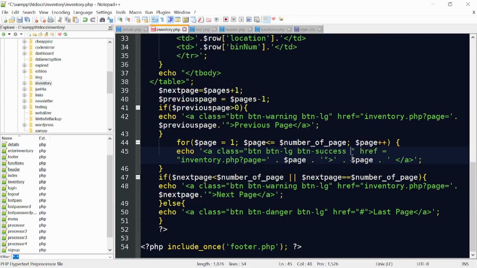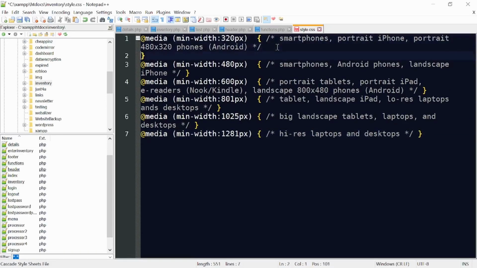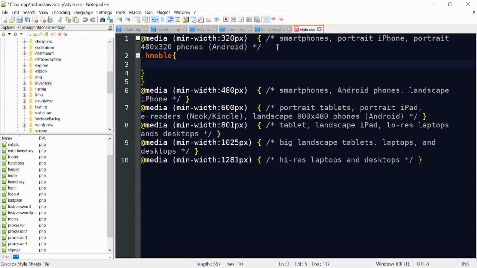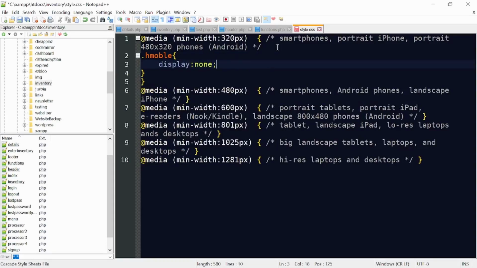Let's make a class called hmobile for hiding on mobile pages. We'll save that, copy that, and here the minimum width is 320. Let's go ahead and come inside this curly bracket here. We'll put our class in of hmobile and display none, just like so.